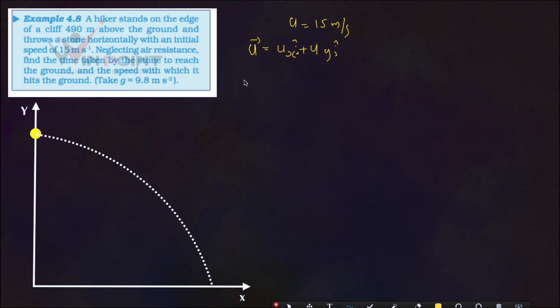This horizontal component is having only X direction. So we are writing it is equal to 15i because Ux is given 15i. In Y component, there is no velocity because it is horizontal velocity only.